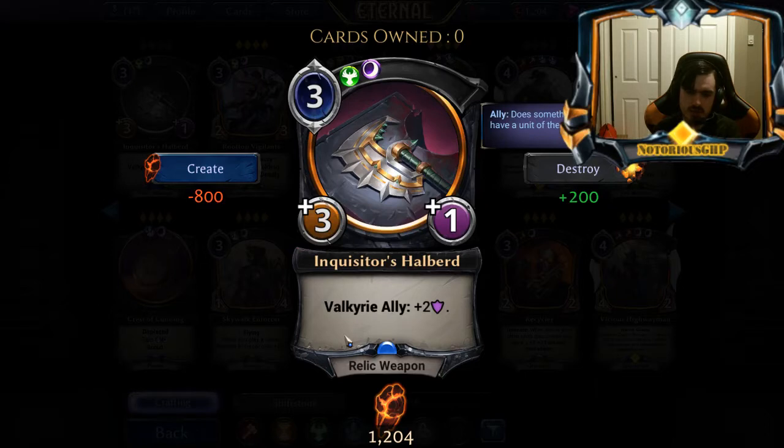Inquisitor's Halberd. 3-mana 3/1 relic weapon. Valkyrie 3/3/3 relic weapon. I don't think this is good enough because without a Valkyrie, it's very understated. If you do have a Valkyrie, it's solid. The problem is 3 damage is not that good for 3 mana. I think I'd rather play Extract a lot of the time.